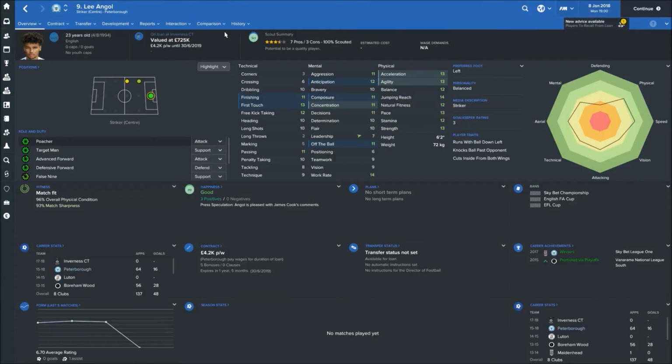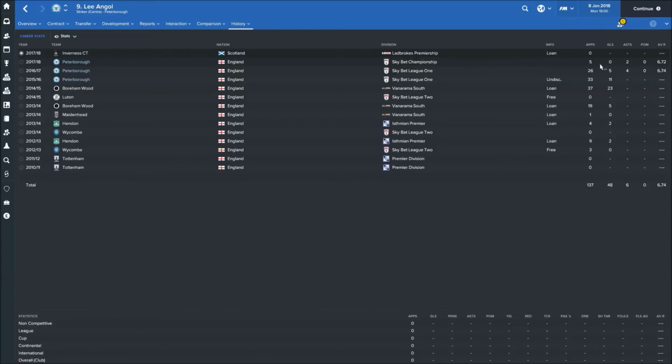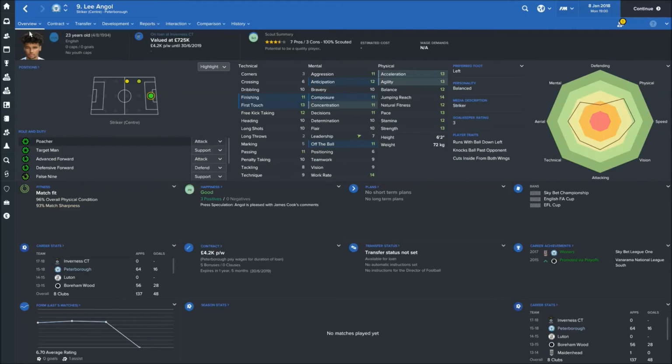Hasn't had much time with me this season. Only really played 5 games, 6.72. Hasn't scored a goal for me. So I've sent him out to Inverness Caledonian Thistle just to get his morale up, get his goal scoring going, and hopefully when he comes back next season, he'll be a changed man.